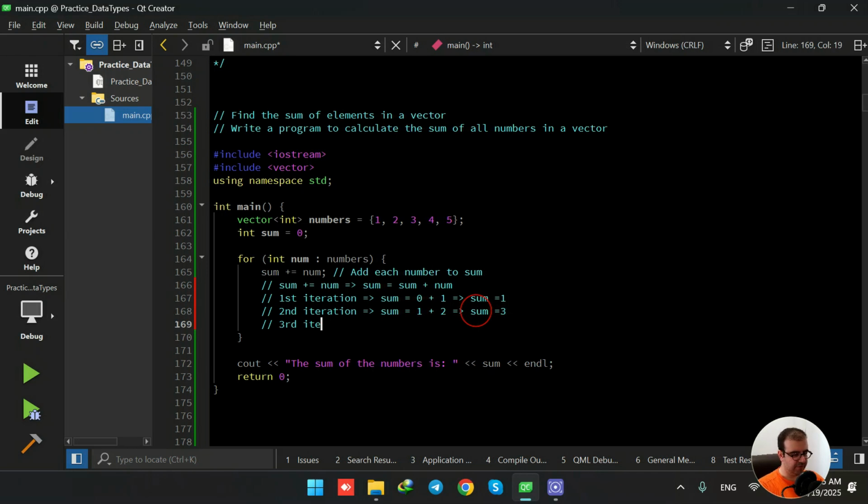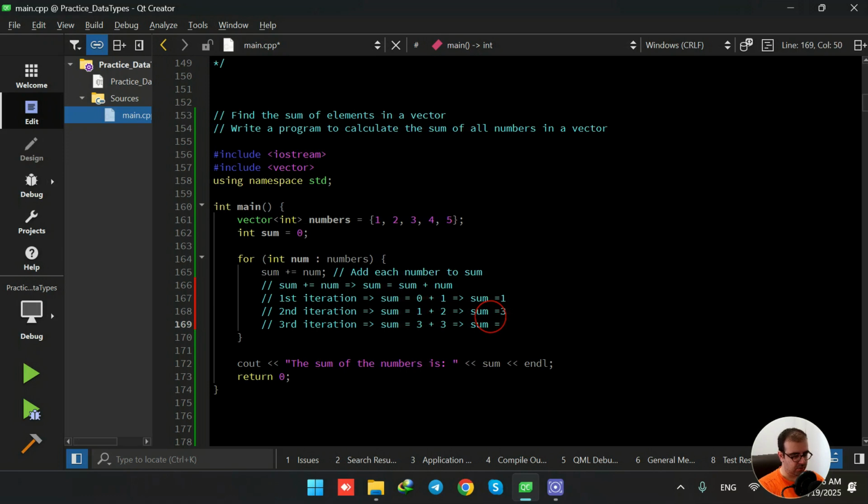We have the third iteration, sum equals 3 plus 3. The first 3 is the value of sum, which we computed in the last iteration to be 3. And this 3 is the num, which is the element of the numbers vector. Because it's the third iteration, we are going to take the third number.